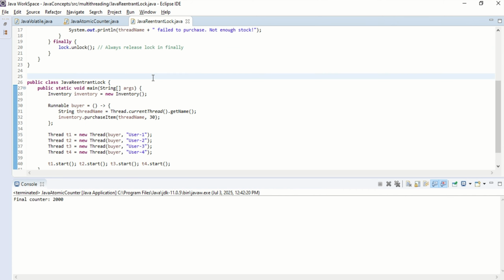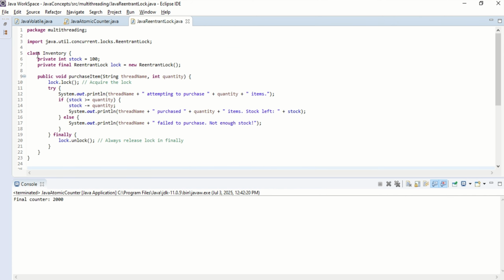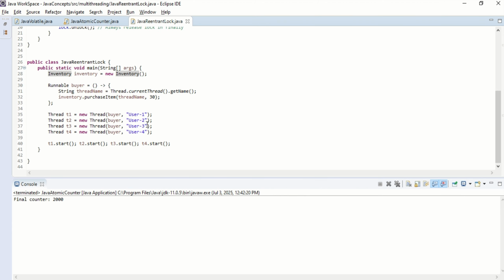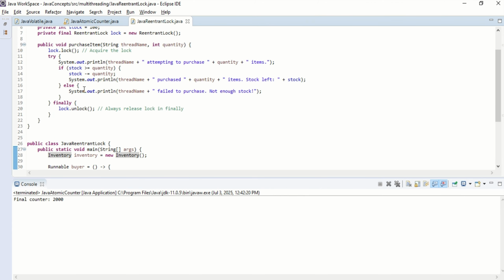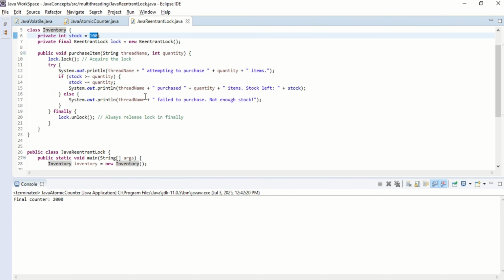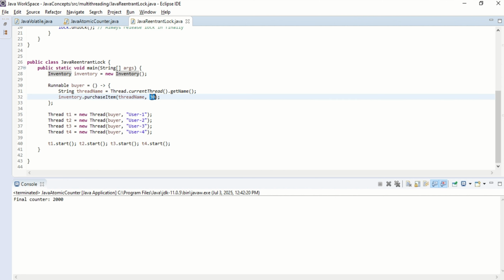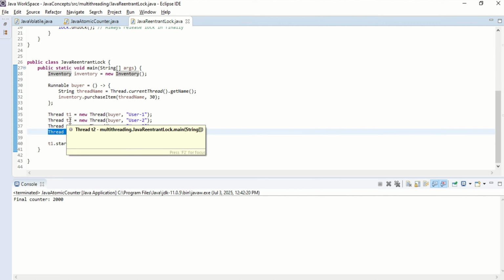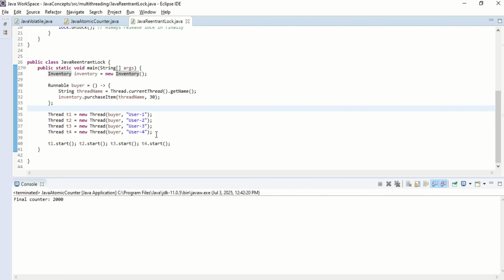Then Java reentrant lock. I have a class here called Inventory. There are 100 stocks, and I'm trying to purchase items, calling it from multiple threads. The current stock is 100, and I'm trying to buy 30 items at a time.